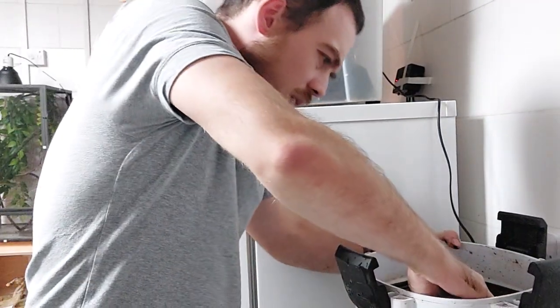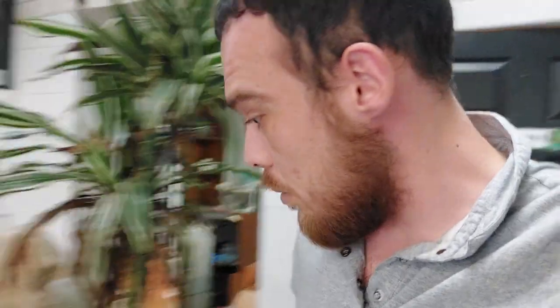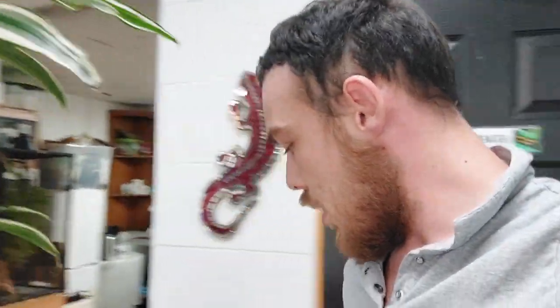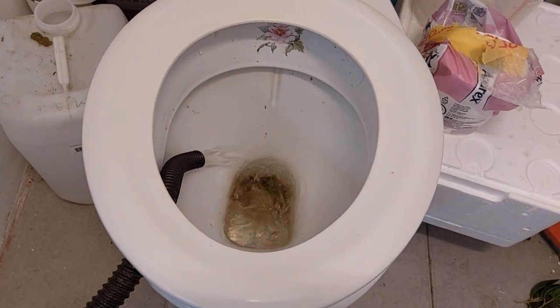We're not quite flat, but we're going to try it anyway. Stop this now. There we go, it's a good 50% water change, I'd say. Yeah, about 50%. So what we do now is we keep lifting the pipe up, because that means the water can only go one way. Can't go over my shoulder. This goes into the toilet. So I can keep doing this, and then it puts the last slot in.